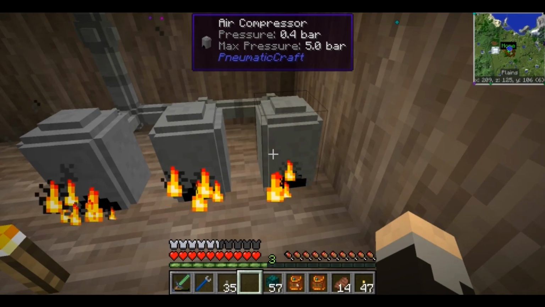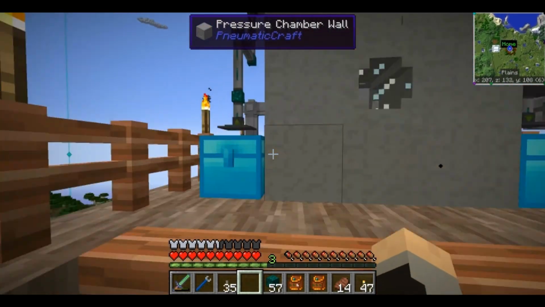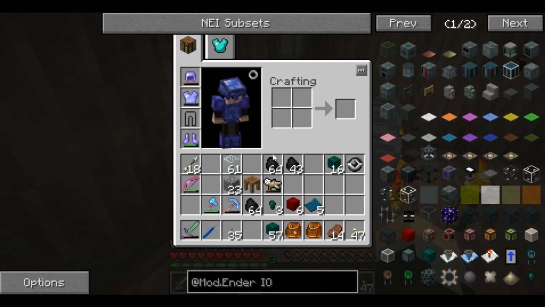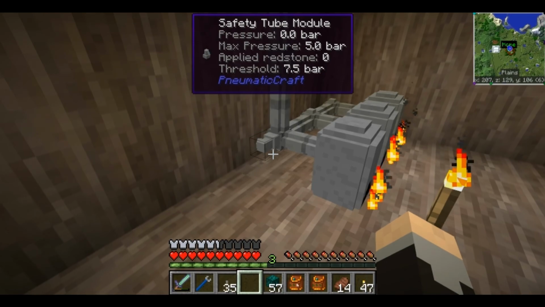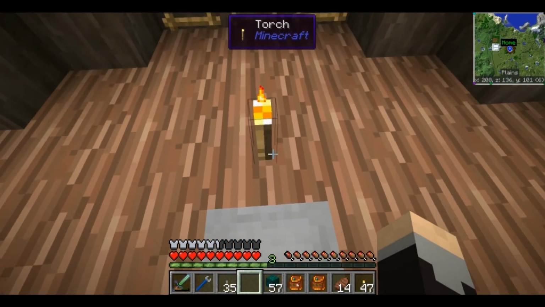Realistically, I would need to run the redstone and have it be a specific thing. I really like the fact that when you look at this, it tells you what its current threshold is. I think that's truly excellent. But, well, you know what? Its current threshold is 7.5. The threshold for this thing before it blows up is 5. Well, let's do this real quick, just because.